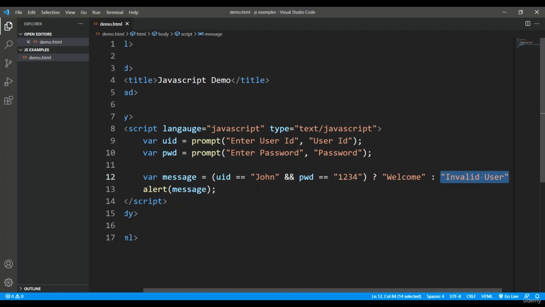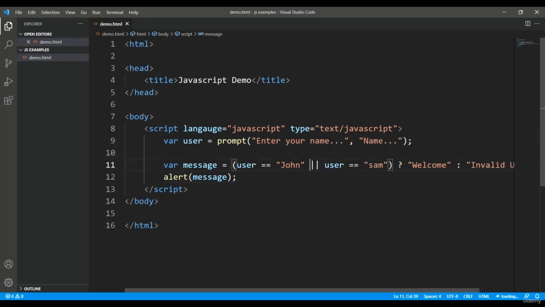Now what if I want to go for the OR operator? So let's change the program a bit. In this program, what I have done is I am taking a username using the prompt box, and after that I am comparing. When you use the OR operator, obviously this single variable cannot have both the values at a time.